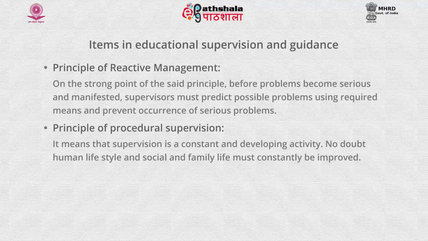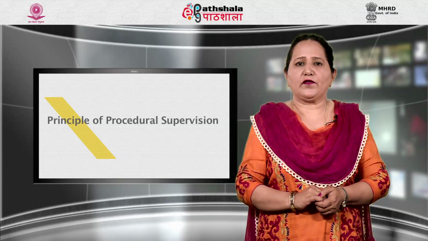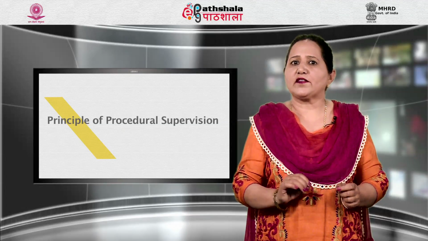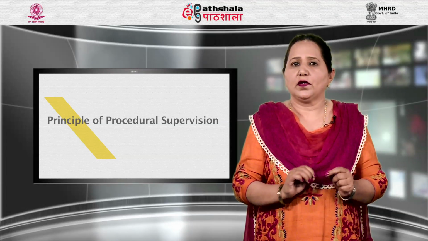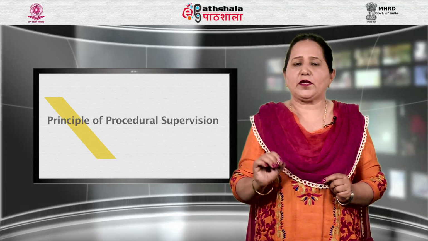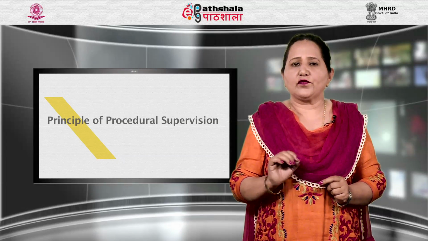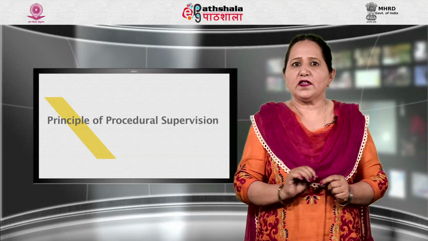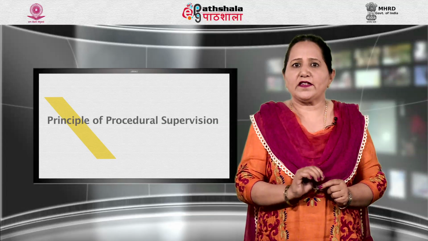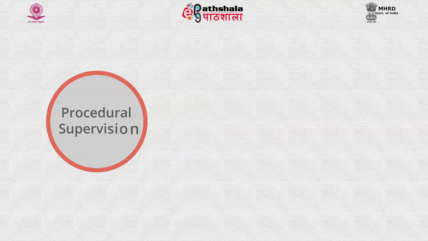No doubt, human lifestyle and social and family life must constantly be improved. Kaizen is of the view that not even one day should pass without any improvement. So, an organization which is an open system must constantly be developed. On the whole, attention to the fact that educational supervision is a process shall cause supervisors to be promoted in some issues. What are these?